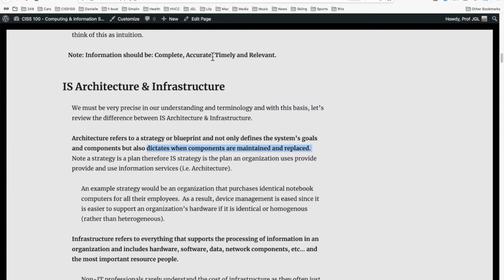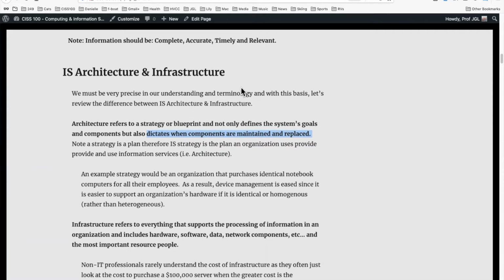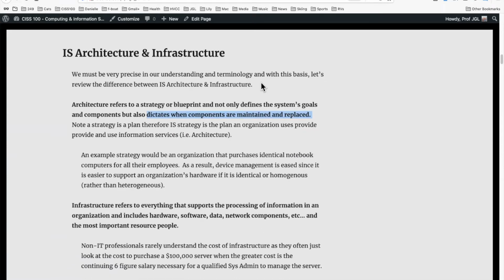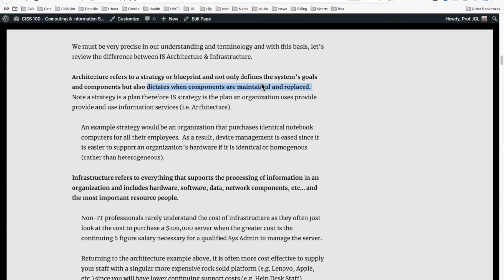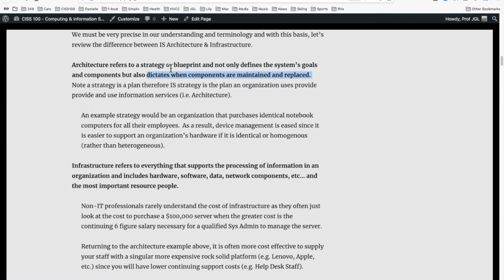Nobody saw this pandemic coming. People forecast it, but did they really know it was coming and when? No. So it's very hard to prepare. And again, how do you pitch this to your CEO? Sir, ma'am, I think a pandemic is coming. We should leverage and we should start to move. Well, how much is that going to cost? A lot. Okay, no, we're not going to take that chance. Again, information must be complete, accurate, timely, and relevant. We know that that's not possible, but we do our best. How do we do our best? Research.